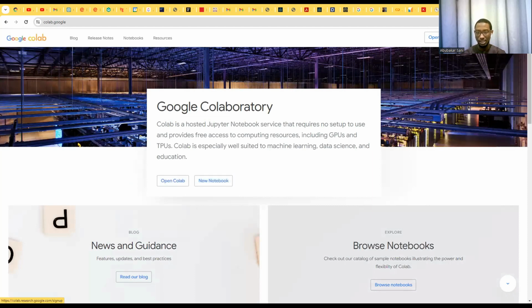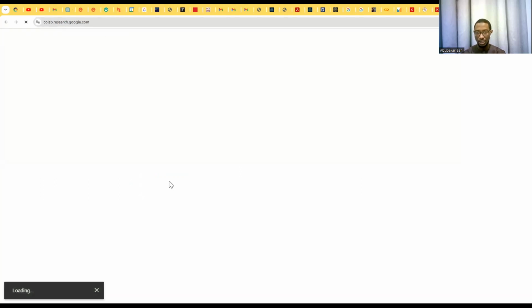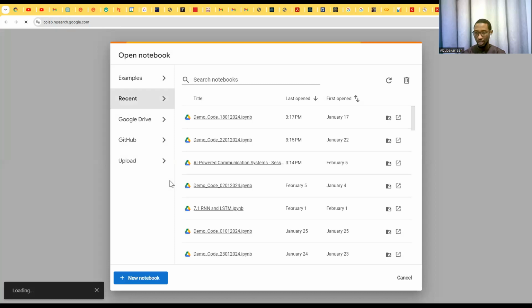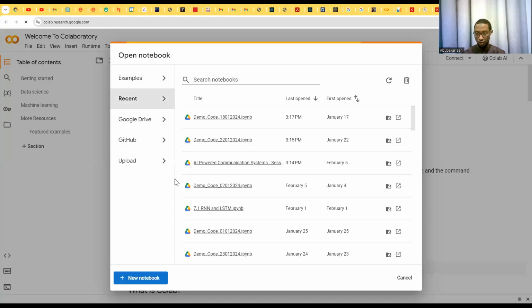You need to sign up if this is the first time you are working with it. For me, I will just say open Colab because I've signed up, and it will sign you in with your account directly, because you are going to need your Google account, your Gmail account to sign in. So it will sign it up for you.